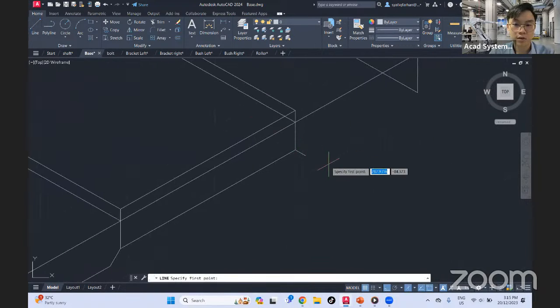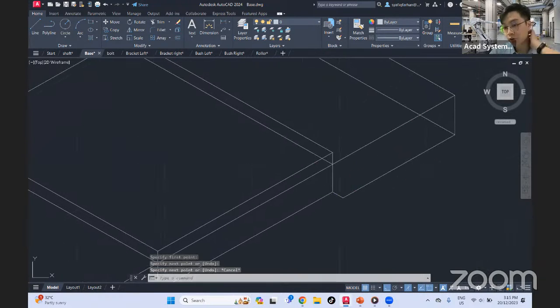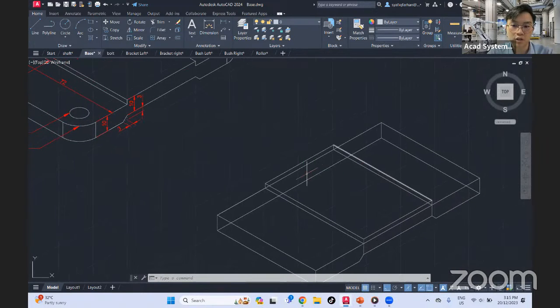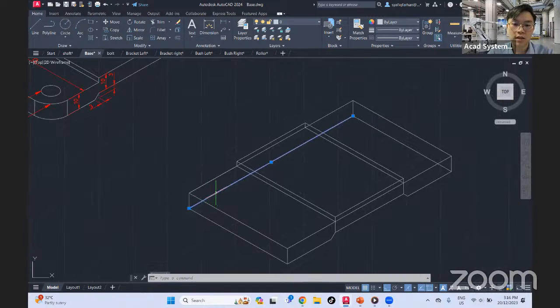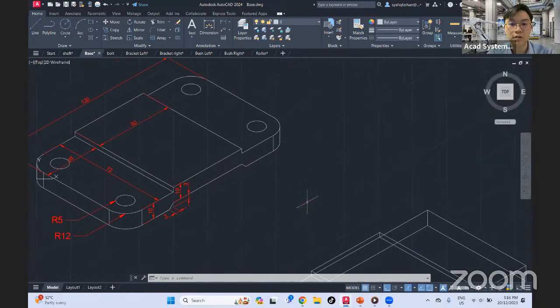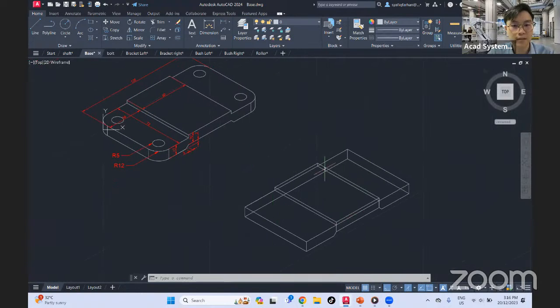So over here, the line disappeared. It could have not been intersected correctly just now. Or we can just correct it. And the overall shape is done. But actually in isometric drawing, you're only looking at it from the top right view. And those hidden lines like this over here should be deleted. But right now I wouldn't delete it because I need it as a reference for my circles and for my fillet, isometric fillet. But the overall shape of my base is out.